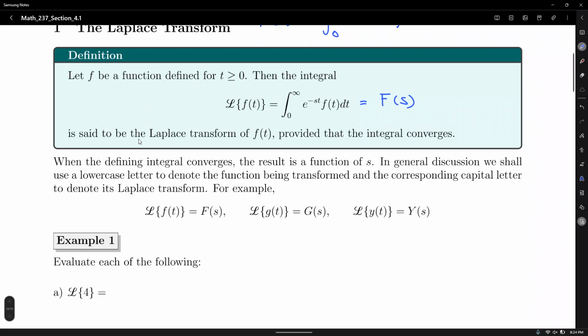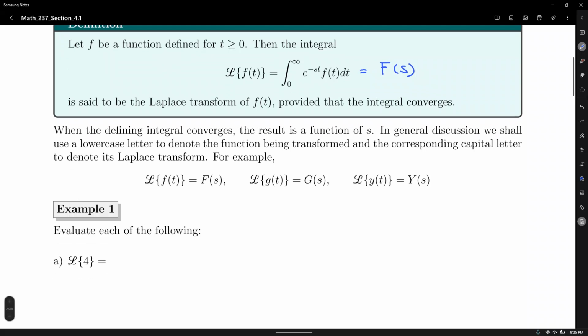So, how do we find the Laplace transform? First, we're going to do a couple of examples evaluating the integral, and then we're going to discuss a few formulas to get the Laplace transforms of those elementary functions. Think of when you first learn about finding derivatives: you learn a long process, called the limit process, to get the derivative of a function. Similarly, we will talk about a somewhat long process to find the Laplace transform, although we're going to abbreviate a lot of the work to do this quicker.